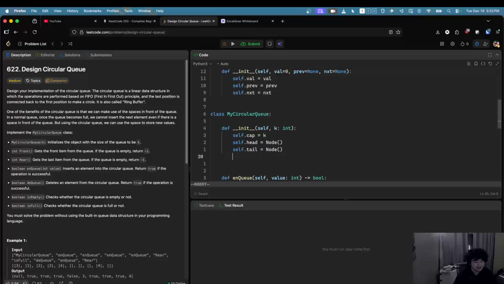And then self.head.next is equal to self.tail. Self.head.previous is equal to self.tail. Self.tail.next is equal to self.head.